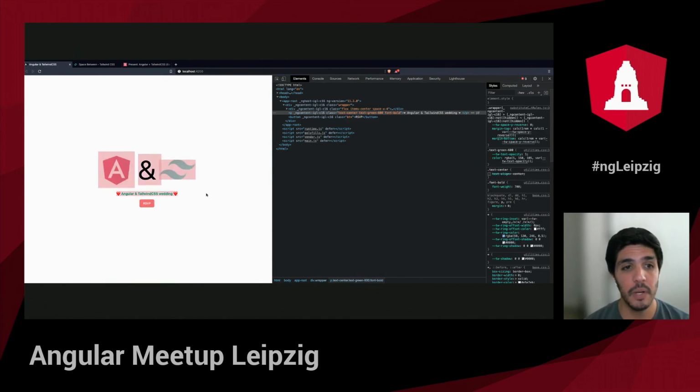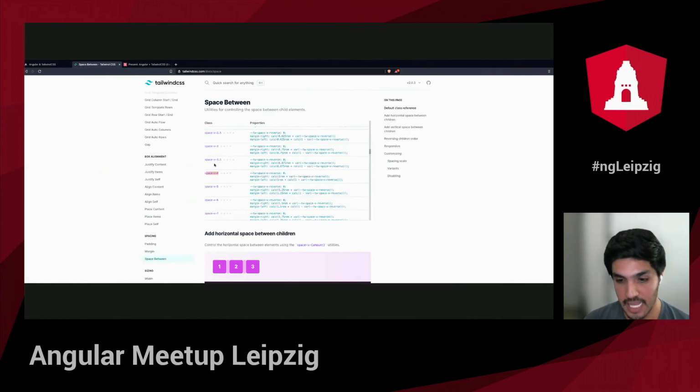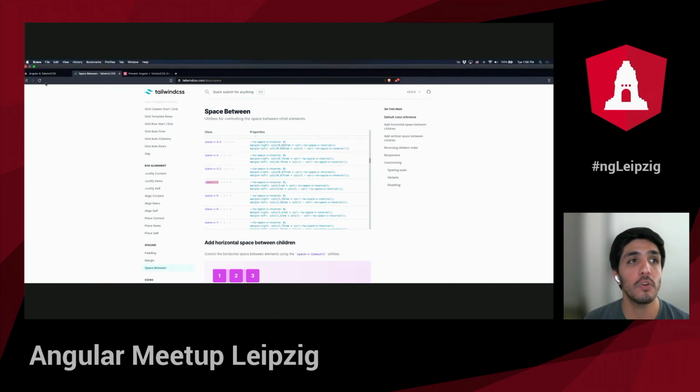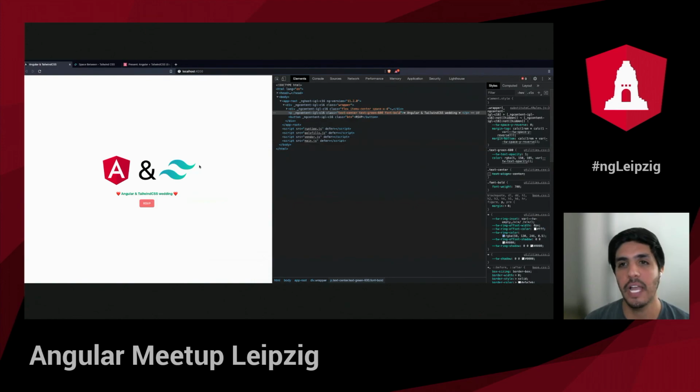For example, this part right here, the simple component, not to brag about it, but I honestly think that I could have styled it myself in a few minutes, just because I already know how CSS works. But in this case, since I'm not super knowledgeable about Tailwind, I had to go back to Tailwind CSS and look for the classes. So that's one disadvantage, right? But of course, if you have a design system, then you don't really have to worry about that kind of stuff, because all your developers have to do is use your system how you want it, and then just arrange elements inside of your HTML.